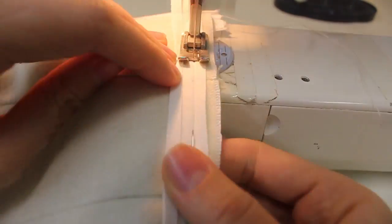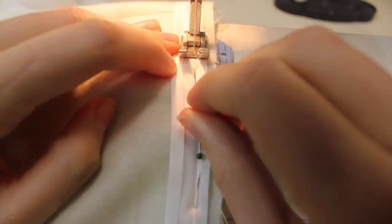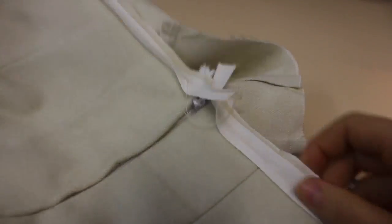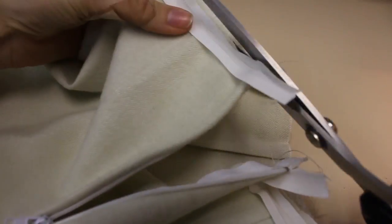Whenever I'm stitching with a really sturdy and thick fabric, especially when it comes to a zipper finishing, I sometimes like to stitch with glasses or sunglasses on, just in case the needle does break, that way you won't get any splinters of metal needle in your eyeball. So that is what the seam looks like at the very top.